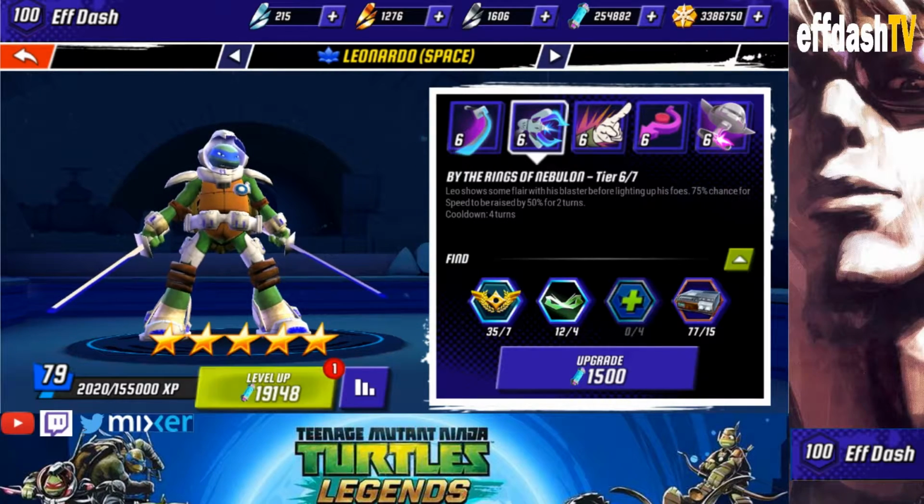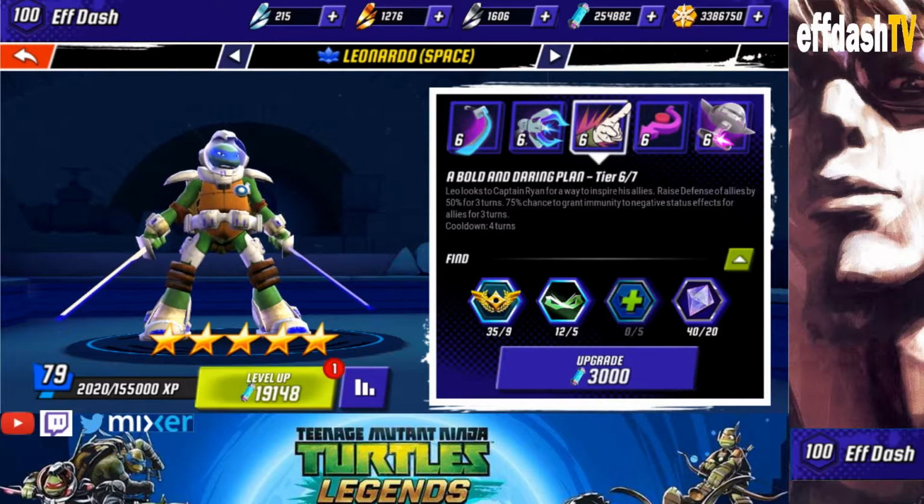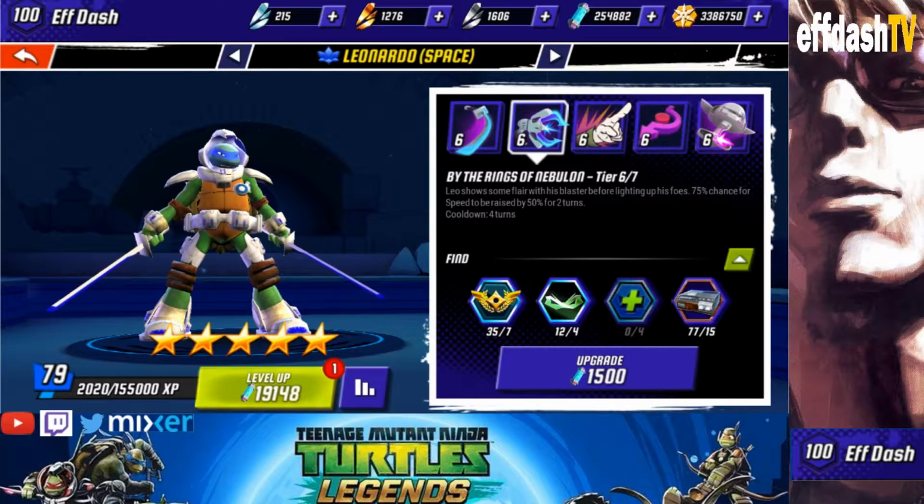But then we're going to go with the 2nd ability. So this is going to give you a 90% chance again for speed to be raised by 50% for 2 turns. So it's going to make you go even faster. So that's fantastic. That way you can get your bold and daring plan off quicker. So you definitely want to be going faster for that. So we're going to do that one.